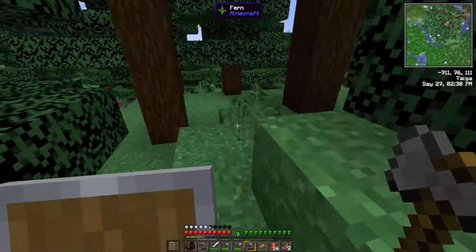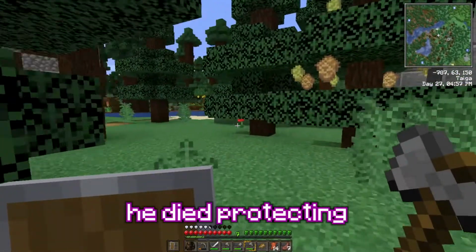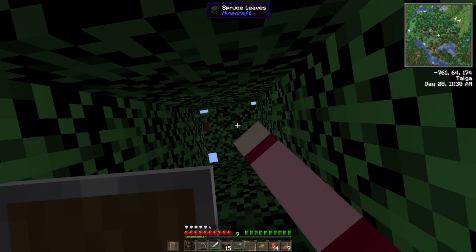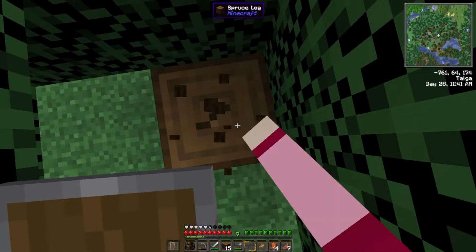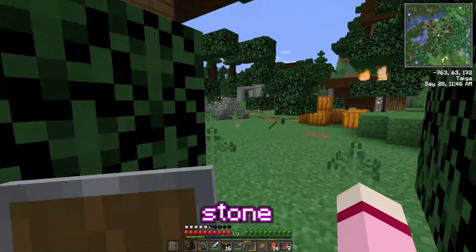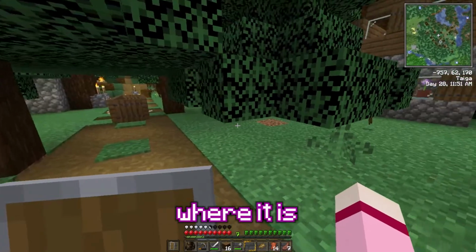Well, that was a poor villager. He died protecting his own brethren. Okay, we're out of stone. There's a cat, but I don't know where it is.